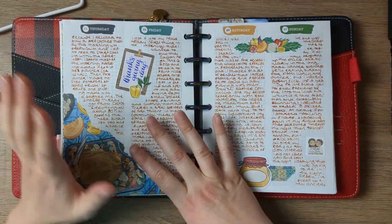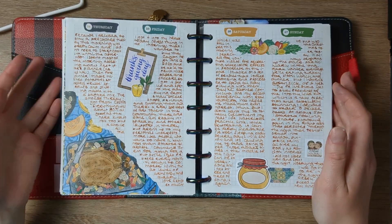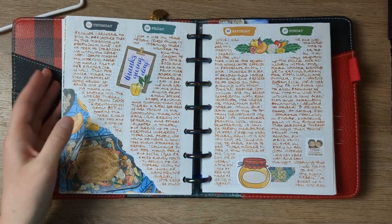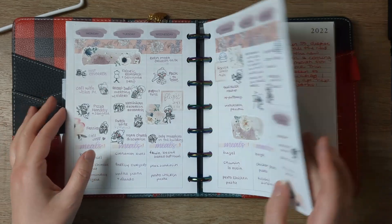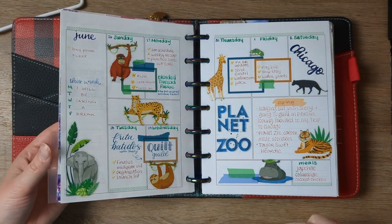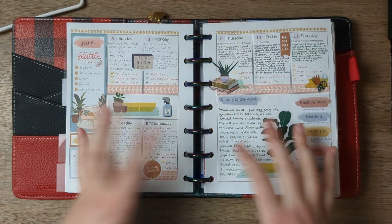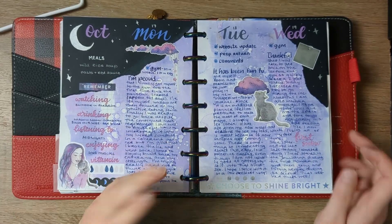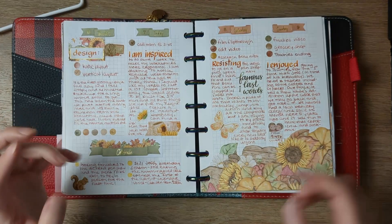So did this planner work well for me in 2022? Absolutely. It wasn't until November that I really thought, 'man, I want to switch.' That is about six months longer than I've ever made it before — I usually start getting antsy around the three-month mark. So this served me incredibly well. I got to really flex my graphic design skills with the different layouts, and I got to use my printer to use all kinds of things — this is printed directly on the page. I really, really enjoyed myself. I'm the kind of artist who likes to try new things, and part of this system was to let me try new things, and it did. I highly, highly recommend it.